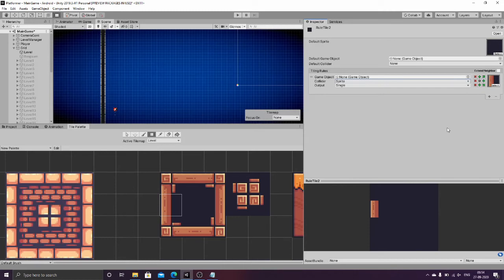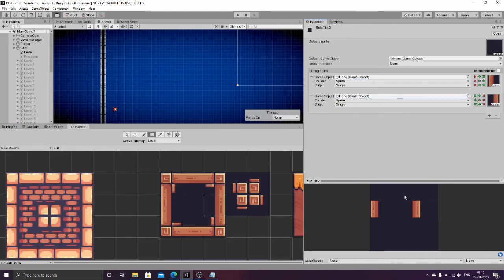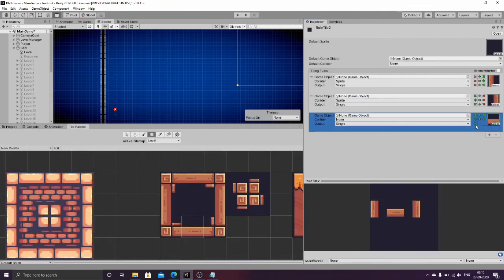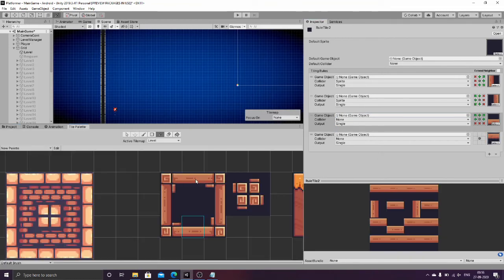Here you can see down below the preview of how the rule tile has calculated the position of that particular tile for which you are specifying the rules. And here you can see that we have specified rules for our middle left tile and the position is looking good in the rule tile preview also. So in a similar way, we'll specify rules for all the tiles, that is the left tile, top tile, bottom tile and all the corner diagonal tiles according to their position and the position of their adjacent tile.